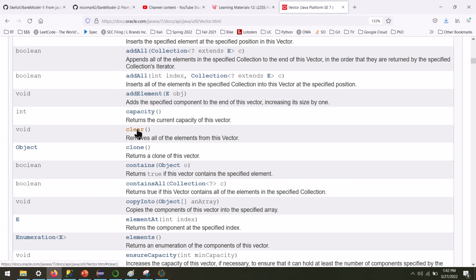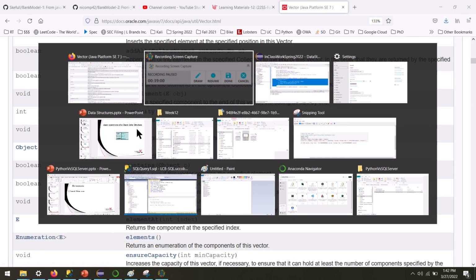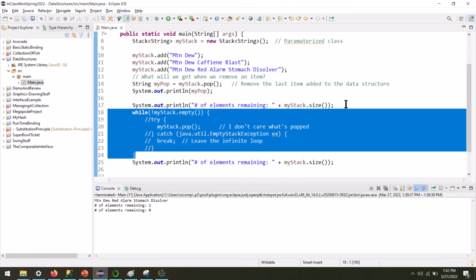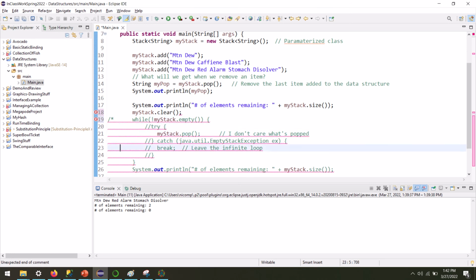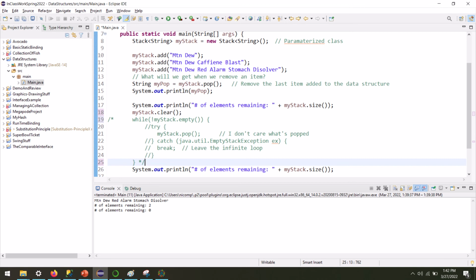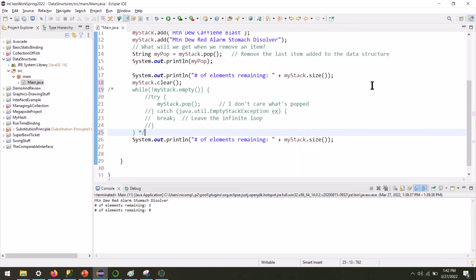Let's go back to our program again. I'm going to add my stack dot clear. I will comment out all this while loop fiddle faddle, and hopefully I'll get the same results.